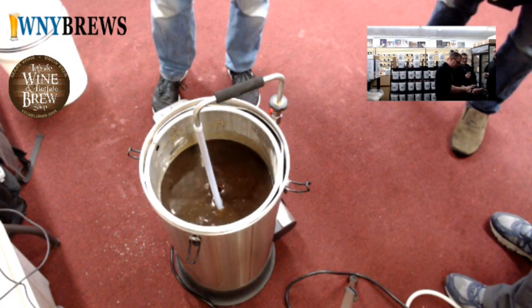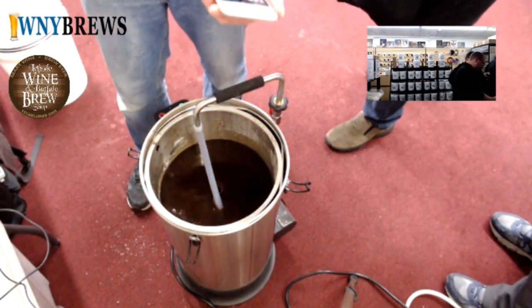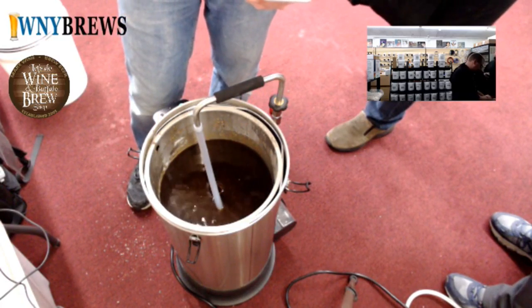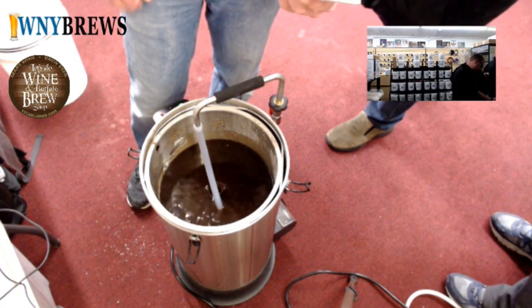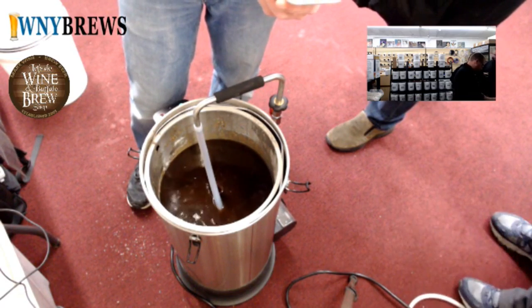Let's see. You can look at my recipes right here. So your mash temp is 148 right now? Right now it's at 148, but the heater is on at about 40%, so it's heating right at the moment. So you're not worried about that anymore, I suppose. No, it's going to come right back up. It's not going to be long.